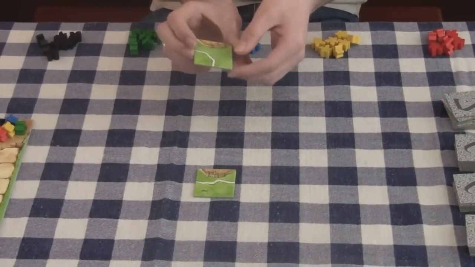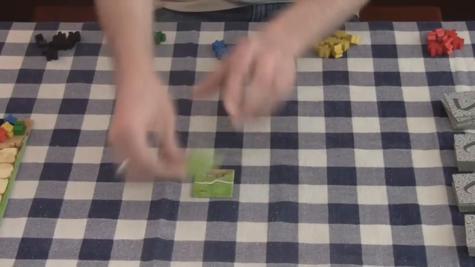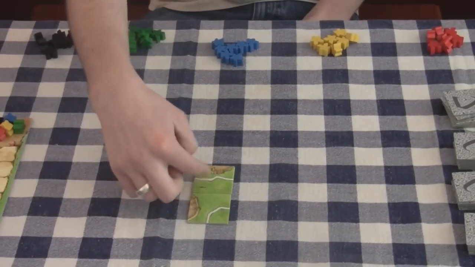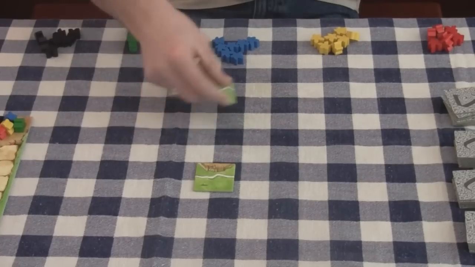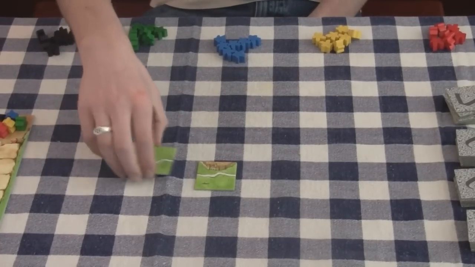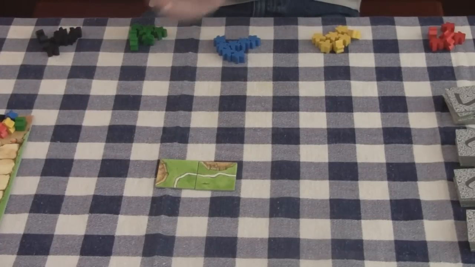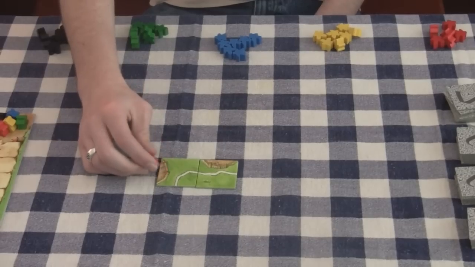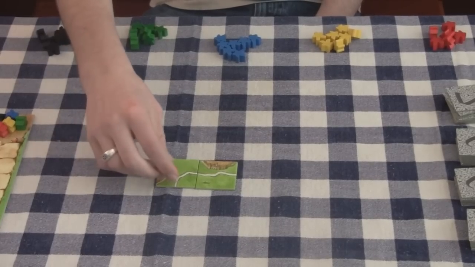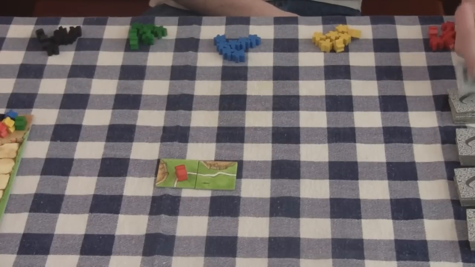You can either place it right here so that the road connects, right here so that the farmland connects, or right here so that the city connects. It just has to connect to something. When you place a tile, you can choose to place one of your meeples on either the farm, the road, or the castle city. So, let's say I place it on the road, and that ends your turn, so the next person goes.